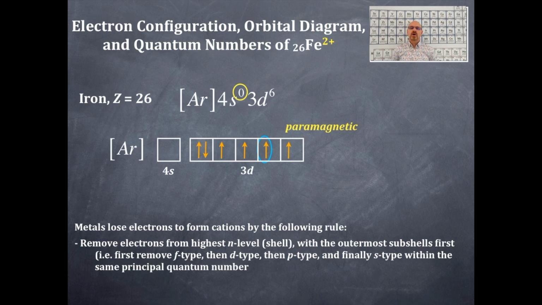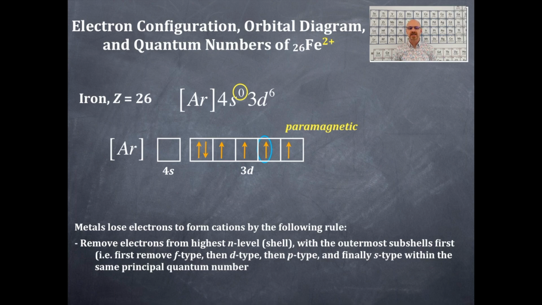Okay, then what type of orbital? It's a d. Therefore the l value for a d-type orbital is a 2. That is, s's are 0, p's are 1, d's are 2, f's are 3. So n of 3, l of 2, and then you're going to label the boxes. So you're going to start with the middle box at the top there, of the d subset, and you're going to put that 0 there, and then a 1, a 2, and then to the left of the 0, a -1 and a -2.